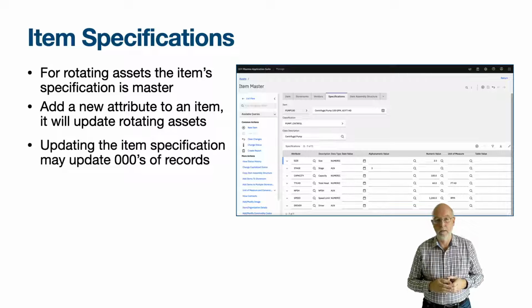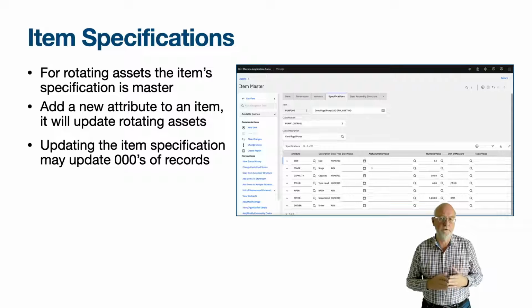You can stop the update of an attribute on a location or asset specification by setting the hidden field item spec val changed to 1. This tells Maximo not to update the asset or location specification for this attribute if it is changed on the item specification. Also, if you add a new attribute to an asset or location specification, then the inherited from item field is set to 0, which tells Maximo not to consider that attribute when looking to update the asset or location specification from the item specification.